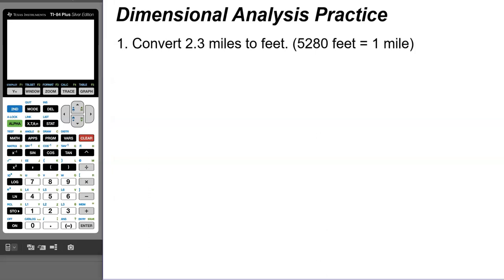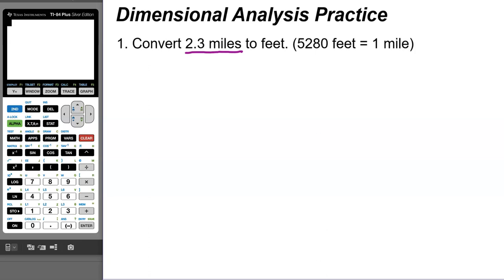So whenever we have a dimensional analysis problem, we start by identifying our given value, and we write that all the way to the left-hand side of our page. And our given value is what it tells us to convert or change units. And it always starts with a number, and we underline our given value, which is 2.3, and we keep underlining until we also have a unit that goes with it. And the unit will always be right of the given value, just to the right. So 2.3 miles is our given value.